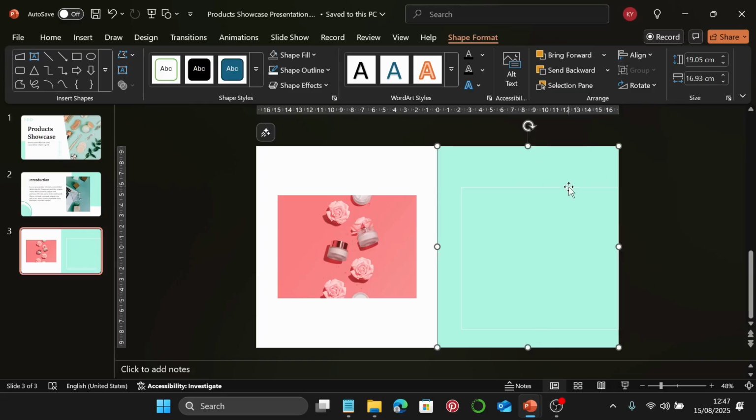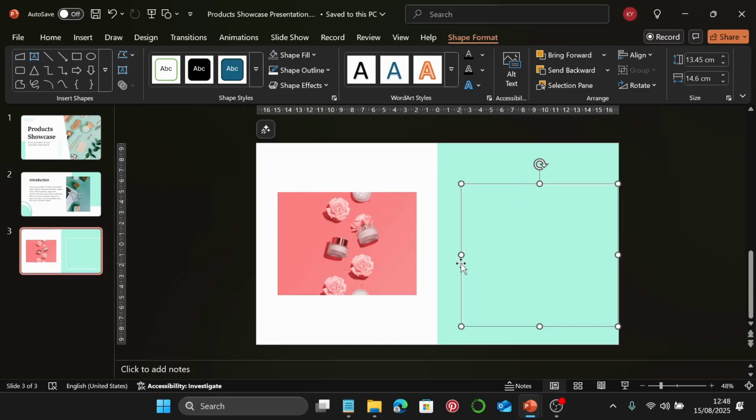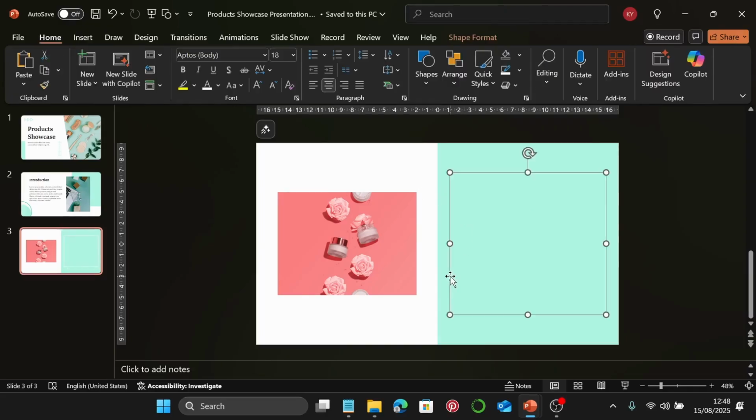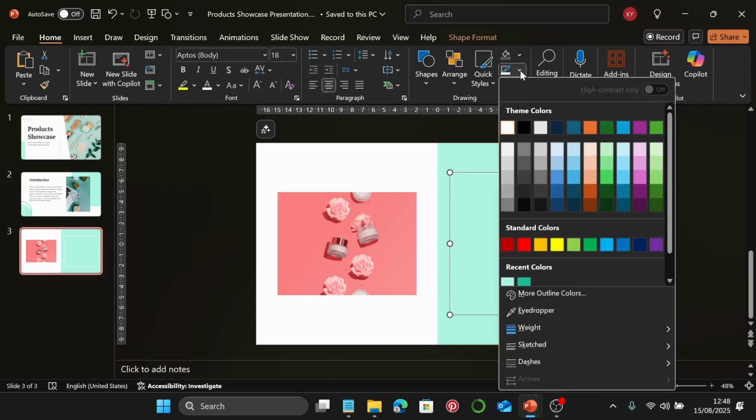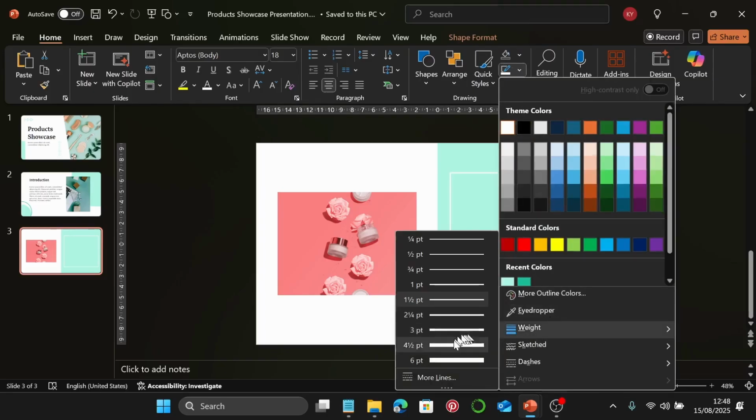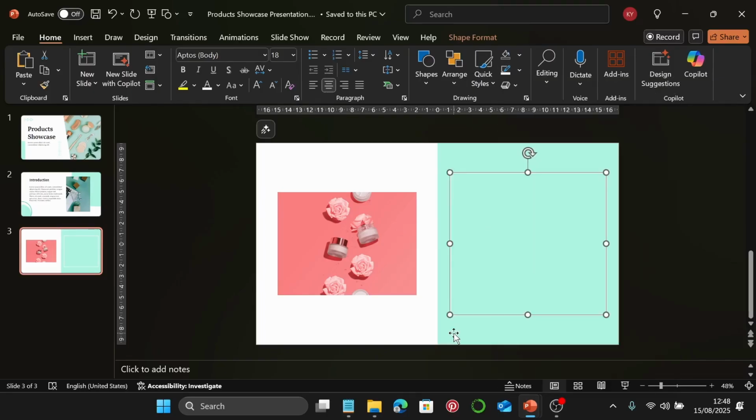Let me select this, and I'm going to move it till it's centered on this rectangle like this. For the final detail, select this outline and let's increase the weight to 3 points.